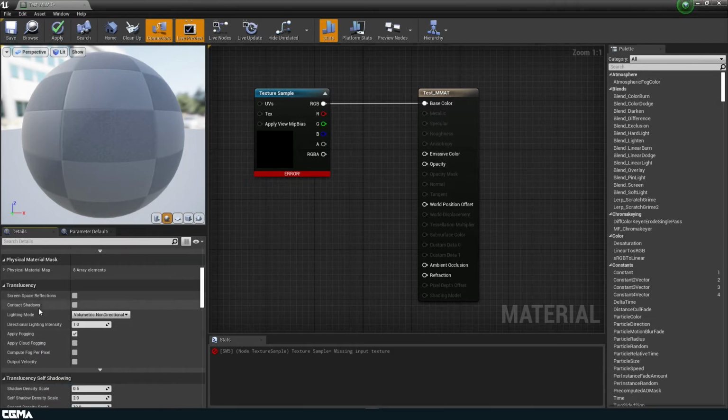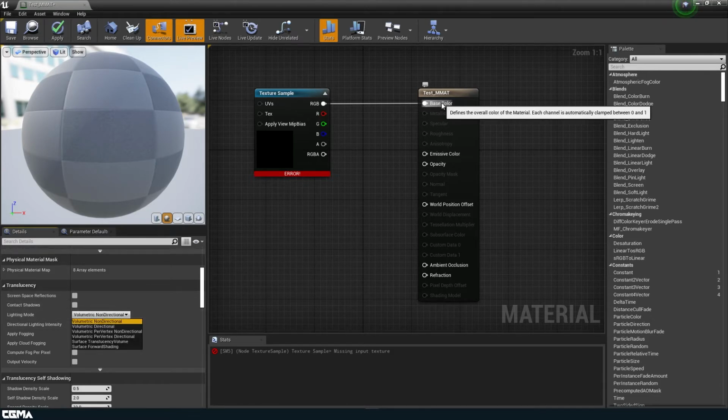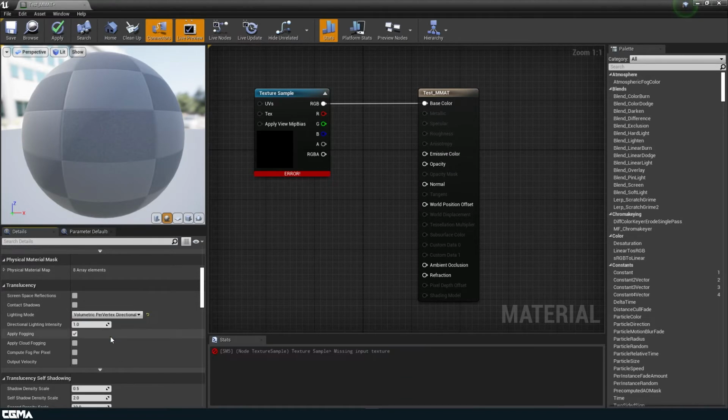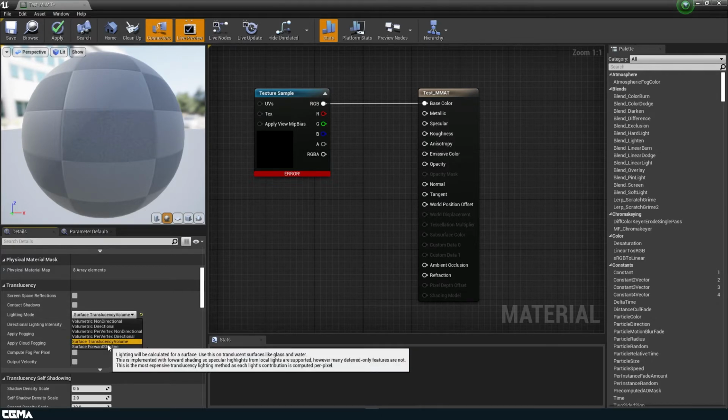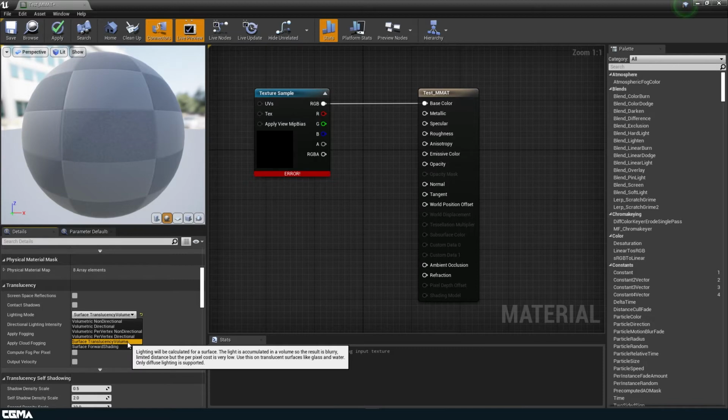Other options that will pop up now are for translucency, so you can change how lighting is handled. Right now you only have your color and emissiveness for this, but you can also change things like, here we'll add a normal map value. This actually adds in your roughness and metalness values. Same thing here. When you highlight over this, it will give you an option of what this would be great for. So for this forward shading one, it gives you good options for glass and water.